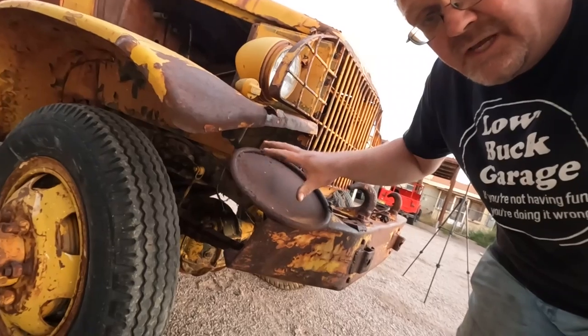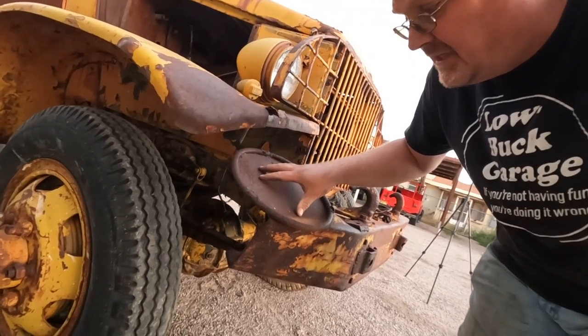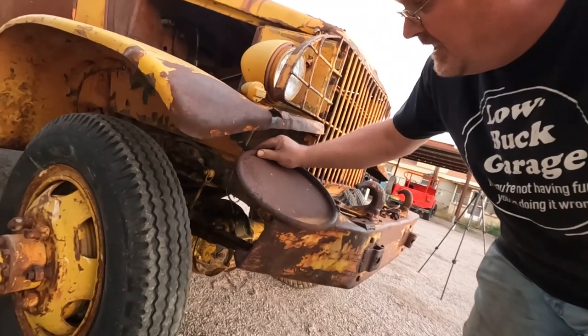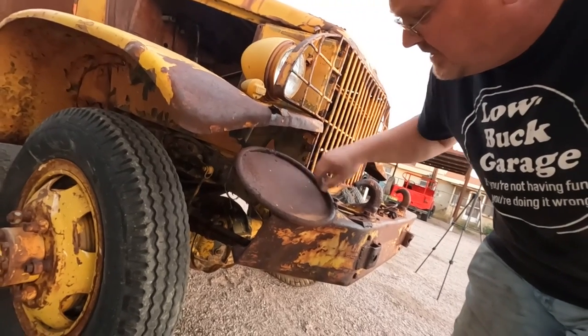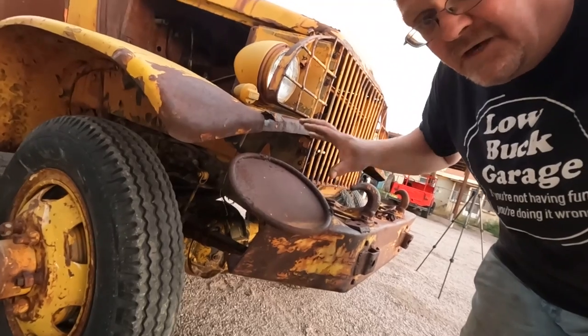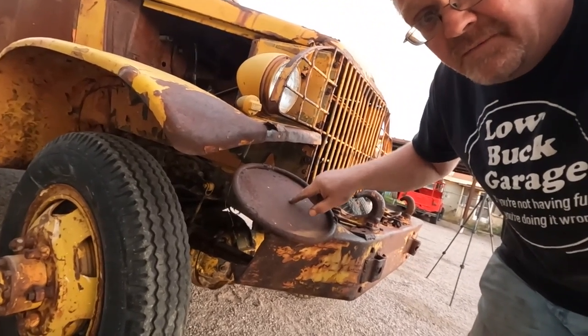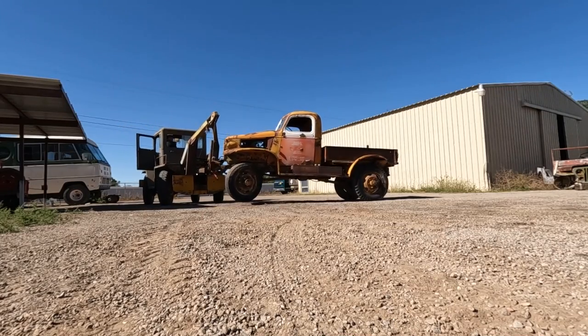This right here looked like a lid of a tire can or something like that to me. But it's solid steel. It's thick. The edges are all solid round, and it was clearly bent for a reason. And I don't know what that reason is. If you have any idea, let me know, because I'd like to know what this is for before I cut it off.